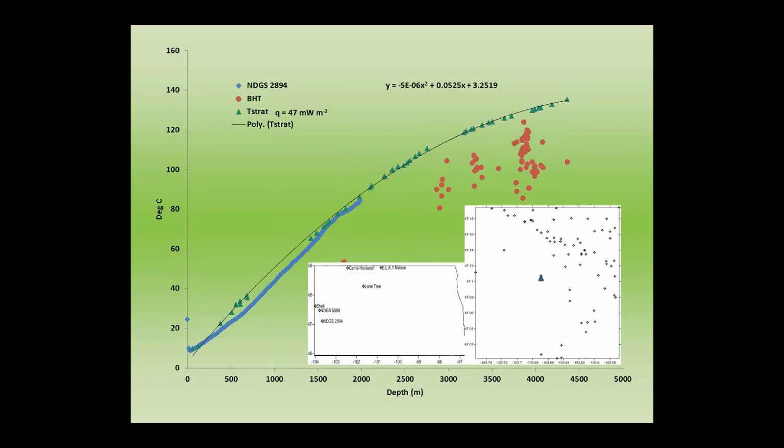And this is a case where we're assuming thermal conductivities that we really were not sure about, and we're calculating what the temperature should be as a function of depth, and that's the green triangles on there. And then we have a smooth curve fitted to that. We're comparing that to the bottom hole temperatures within a roughly 10-kilometer square grid around the borehole, and you can see that in the white plot on the right. The borehole is the triangle in the middle, and the bottom hole temperatures that are depicted up there as red dots are from the spots on there.